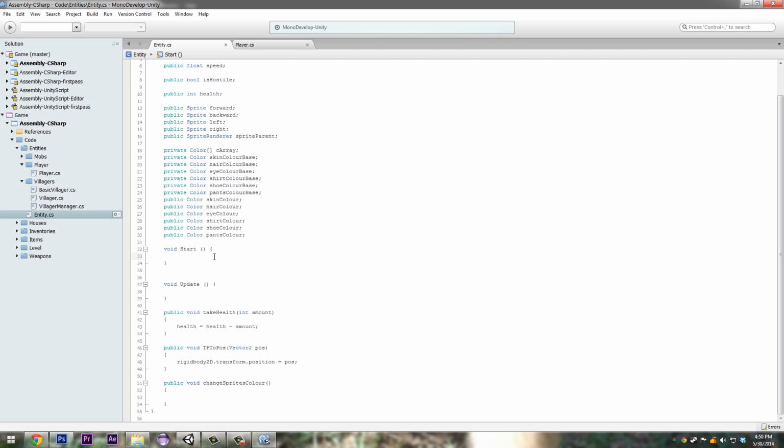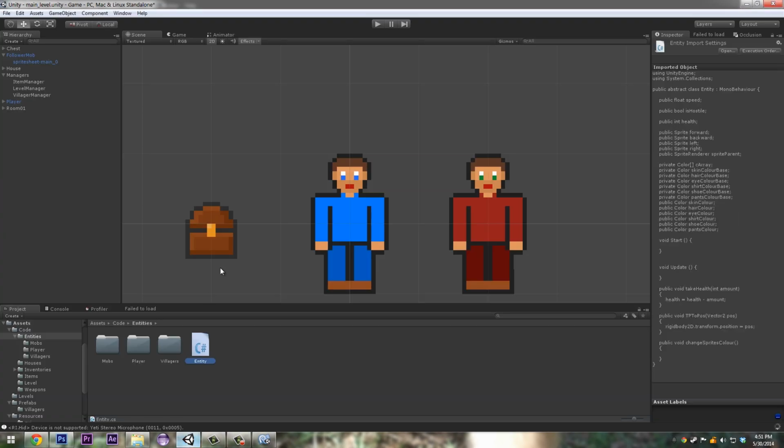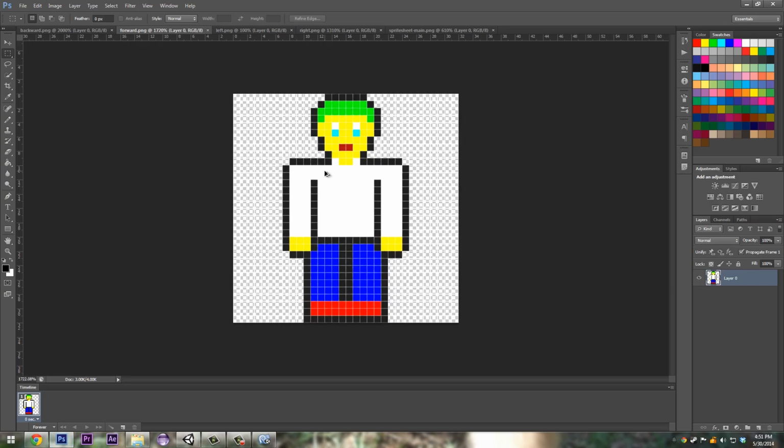In the start function, just change sprites color, and above that we want to do skin color base is equal to new color, and then we go to our sprites.